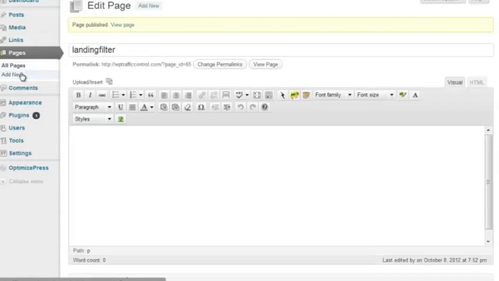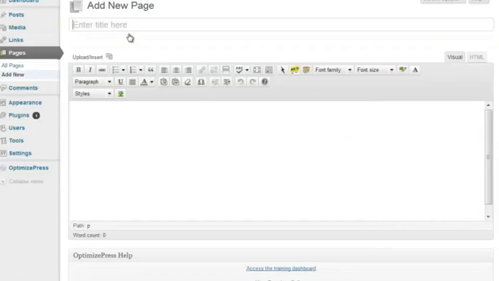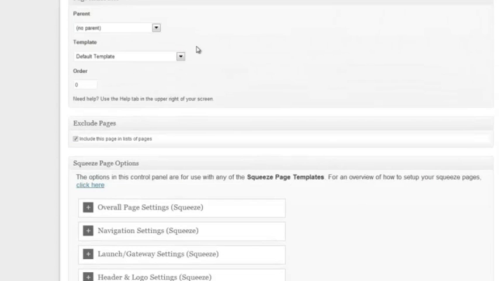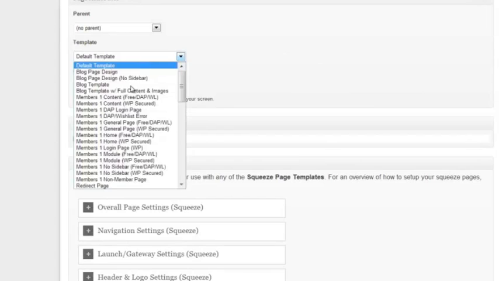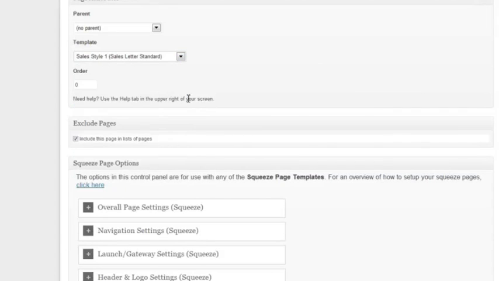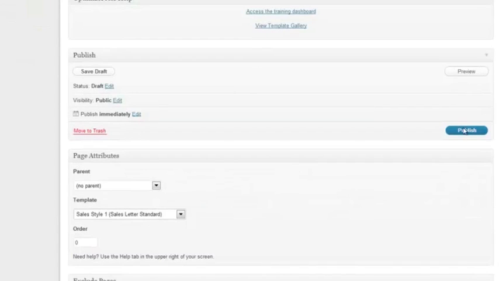Okay, and let's go ahead and add new. Let me click on add new here. And I'm going to call this, let's just call it SQUS for US squeeze page. And I'm going to assume you're using Optimized Press. If you're not, it's not a big deal. This thing works with virtually anything. But let's pretend that we're going to use it with squeeze page style number 1. That's fine for what we're doing here. And let's go ahead and hit save and actually publish. Let's take a peek at it.